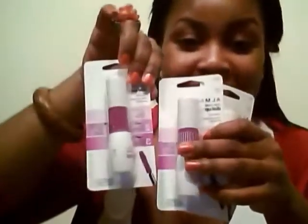Same packaging. I bought a surplus of these, about five, but I'm gonna show you three. It's the Almay mascara, and I love this stuff. Like I said, I went into Dollar Tree recently with my girlfriend, Ashana, and she was like, there's a new mascara. I was like, you should buy this. And she was like, is that any good? I have it on my eyes today, and I also had it on that day in Dollar Tree. And I said, yeah, look at my eyes. And she was like, oh, that's really nice. And then she bought one, and I was like, trust me, you're gonna want to get more than one. But she just got one that day.